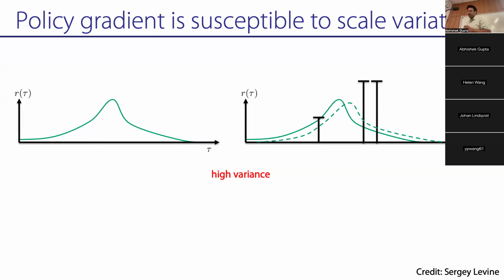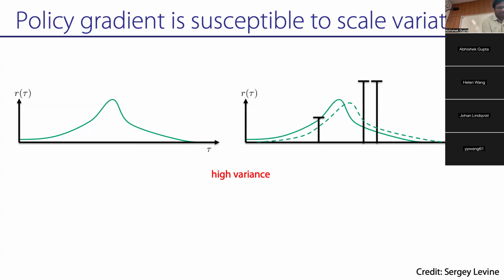distribution, right? And the problem here is that if I have different states, let's say, which have different scales of rewards, what's going to happen is that the gradients that they yield, even if there's just a constant shift in reward, is going to be super different. Right? And what you really care about is not what the absolute value of the reward is, but you care about how some actions are better than other actions.